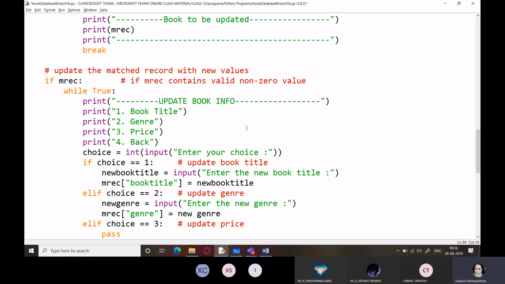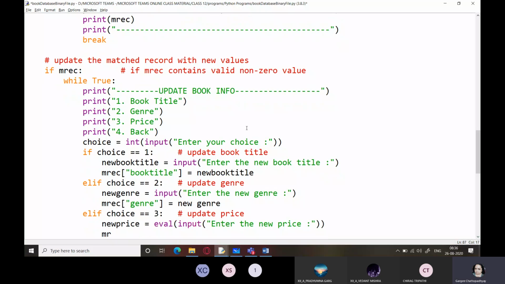And finally price: new price equals input, Enter the new price. mrec price equals new price. I made a mistake here.